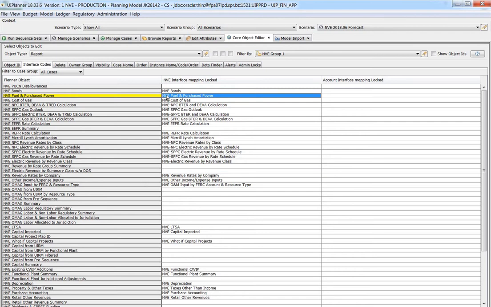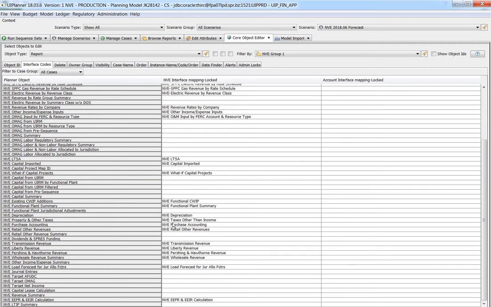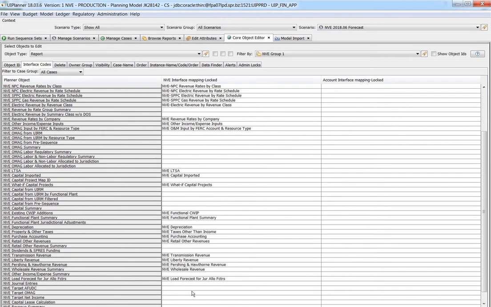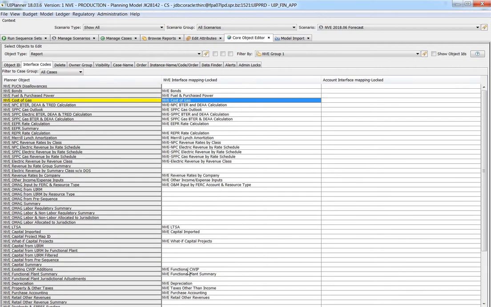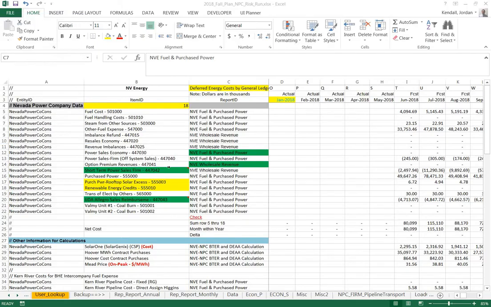Here you can see fuel and purchase power happens to be the same name. Again, you can also define more than one interface code to a report, but that's probably not a good idea, as you notice that none here have more than one. That's another way you can grab it. But typically, you'll find the line is the same as in the report.